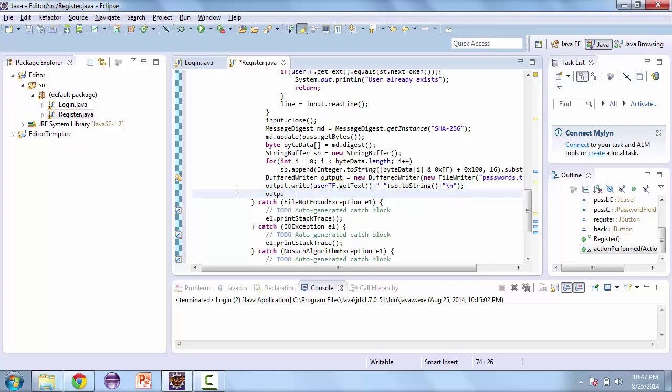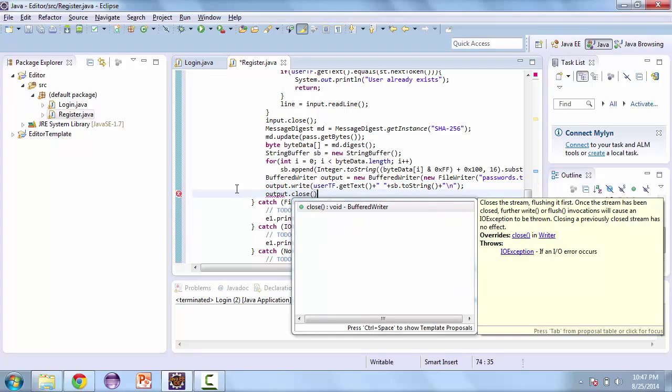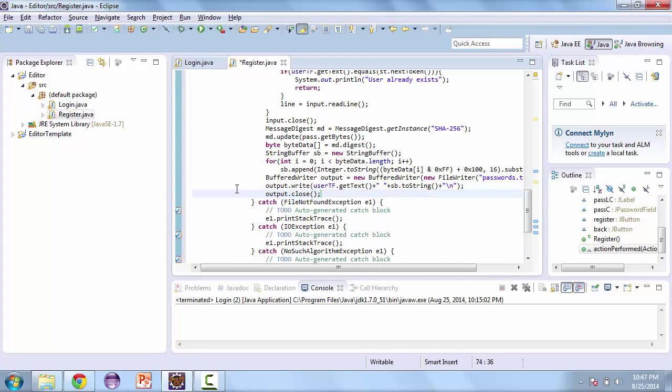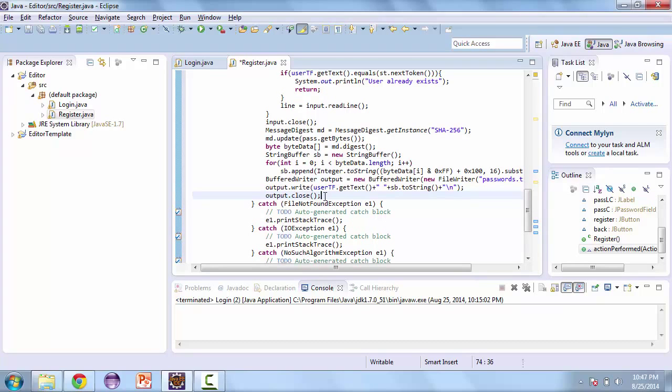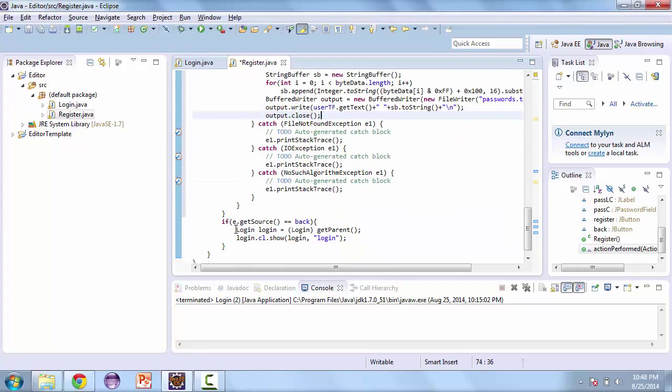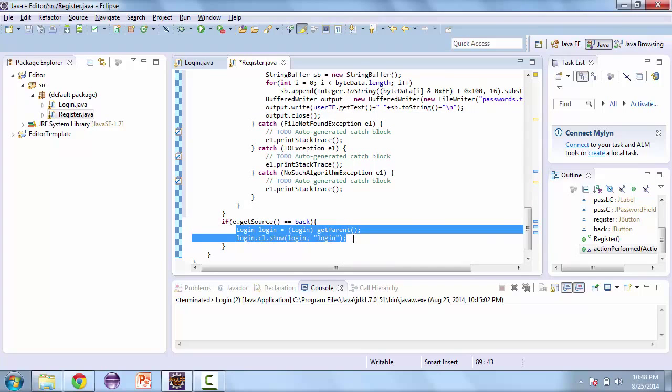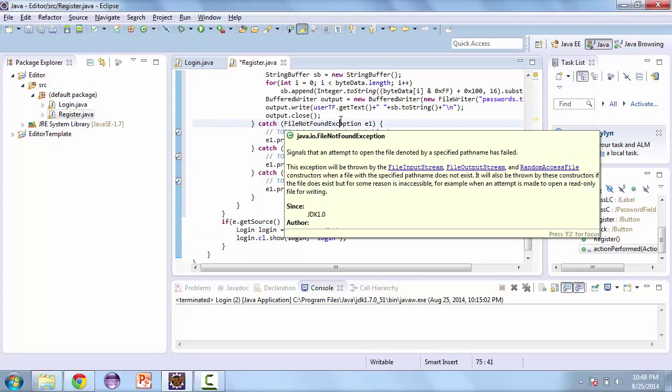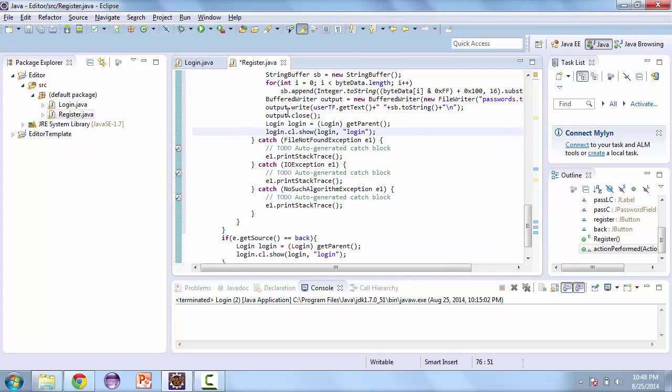Then we'll close the output. It's important that you close the output because if you don't, the file won't be written. The last thing we're going to do is go back to the login screen, so we'll just copy this, and that should send us back.